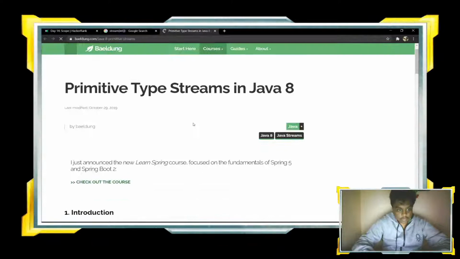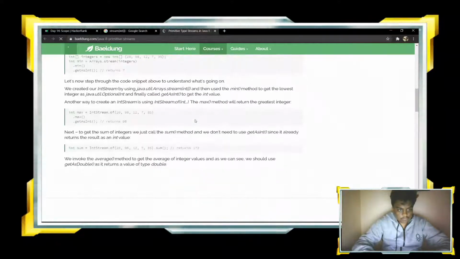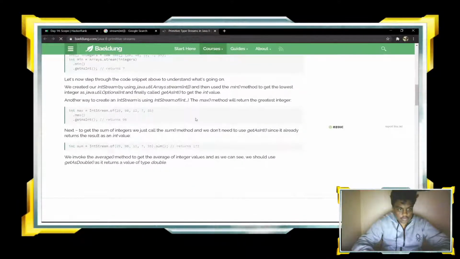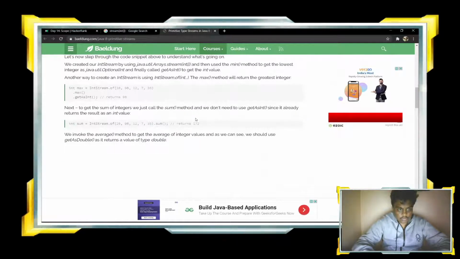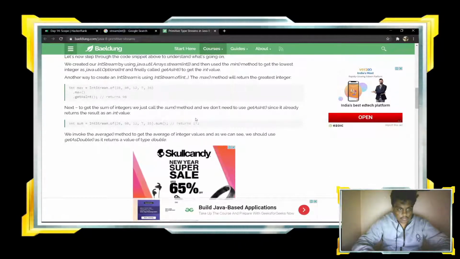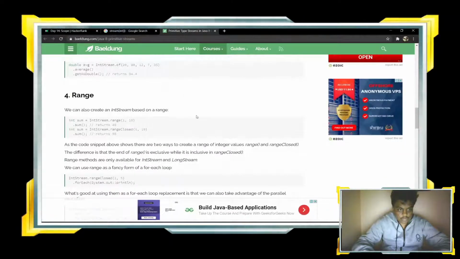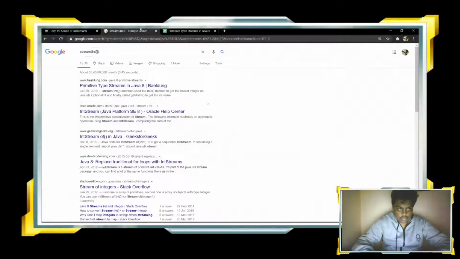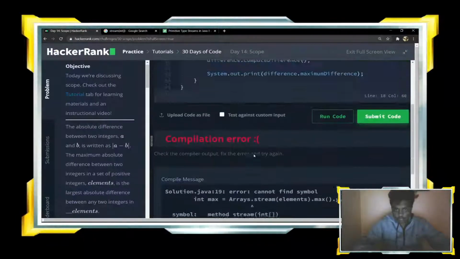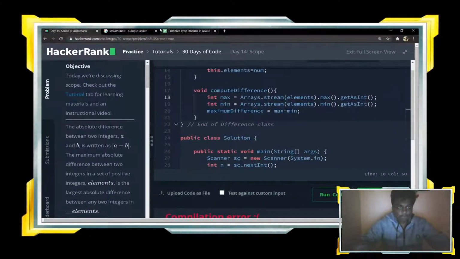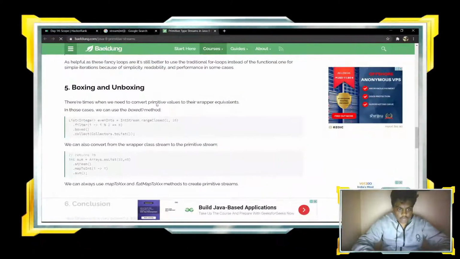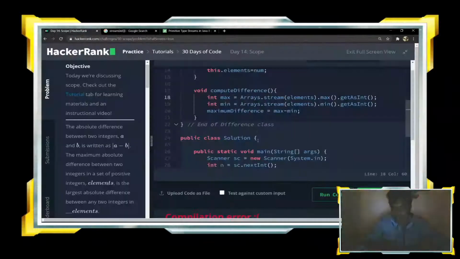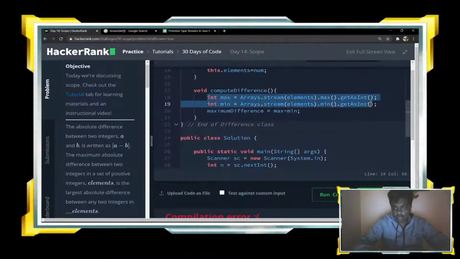This primitive type. And stream of dot max range. I think array was not necessary. Let me try it out. Instead of arrays, they do it directly in stream. Let me copy it entirely and see how it works.